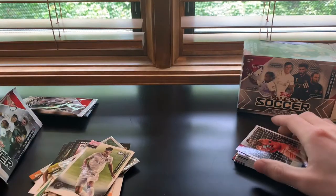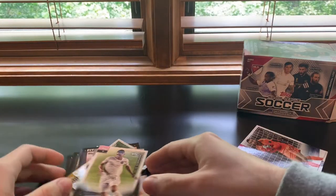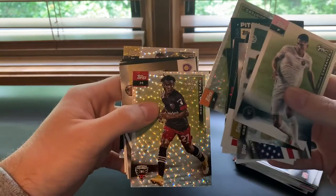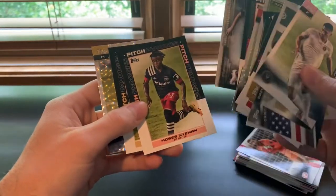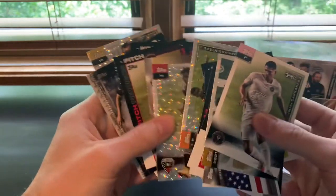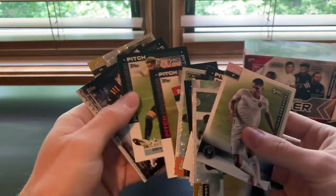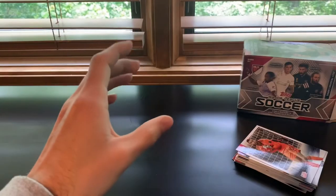Let me do a quick recap. We got a couple icy foils, one team card, Darlin Quintero, Moses Neiman — definitely not bad. Nani — not too bad either. Lots of Pitch Prodigies as well: Quadro Opoku, Neiman again, Sealy, Sinclair. About one insert per pack — a couple Flags of the Foundation and a team spirit card. That's about it for my blaster.